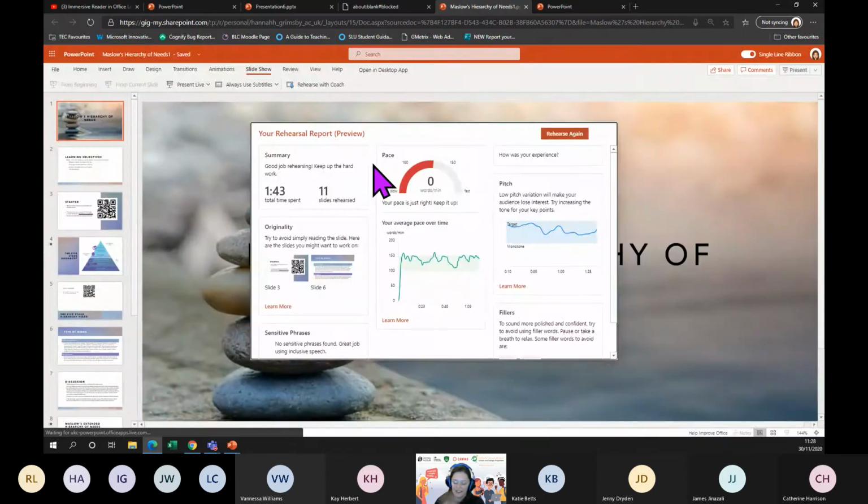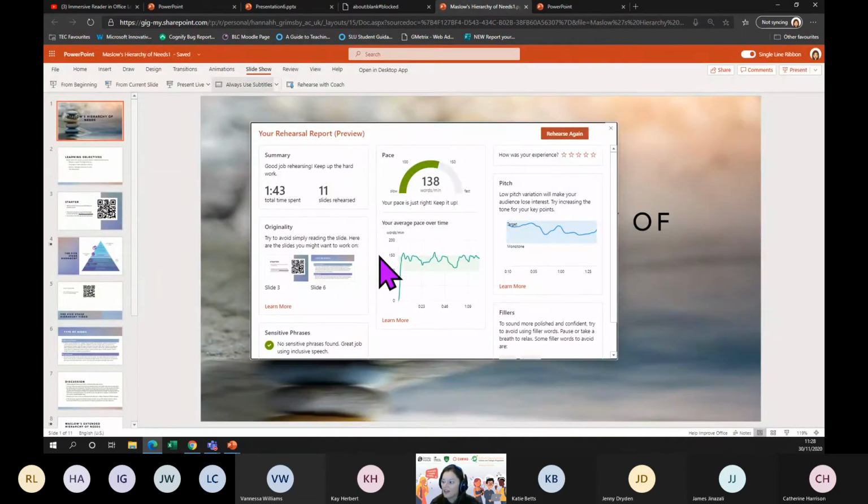There's the end. So it's now given me a little analysis. This is really useful because I'm sure that as teachers and presenters, you have little habits that you slip into. My issue is "okay." I always say, okay, now we're going to do this. I do it a bit excessively. When I was teaching a lesson once, somebody recorded me, and it was quite embarrassing how many times I said okay.